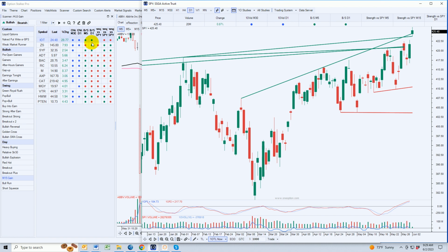We're able to add a number of different variables to allow us to visually see how a stock is performing across multiple time frames without having to flip different charts or have 10 charts on our screen. We can just look at this and go, hey, that's bullish. Look at all the green right there. Good volume. So we'll discuss that just a little bit as well. Market is breaking out through major horizontal resistance.